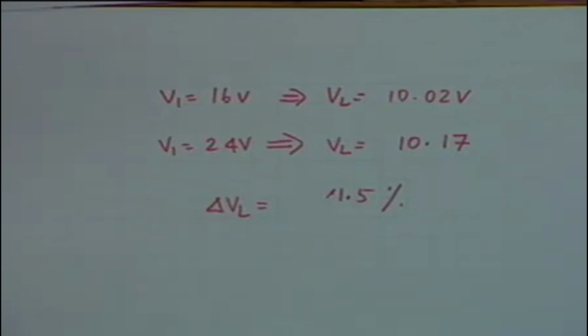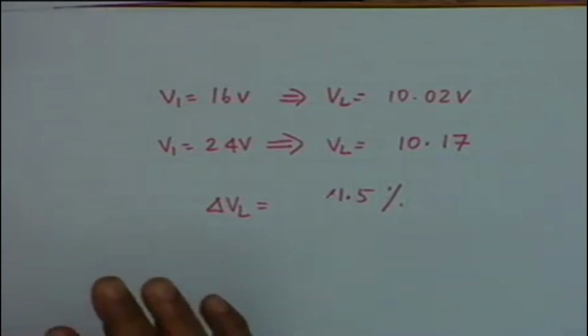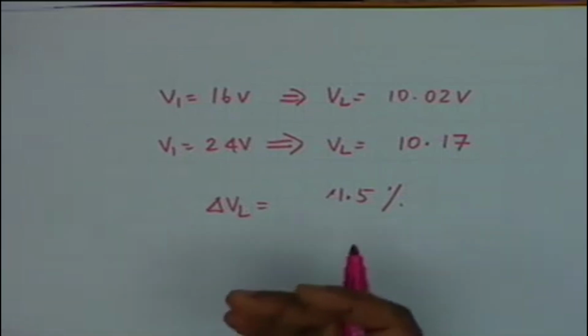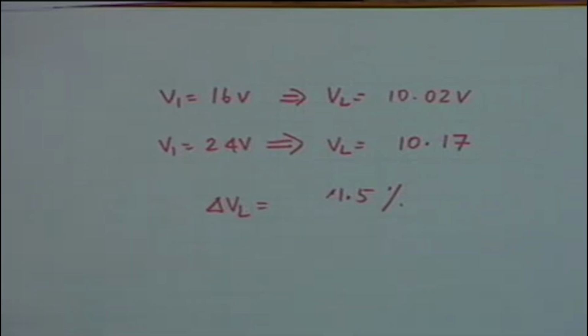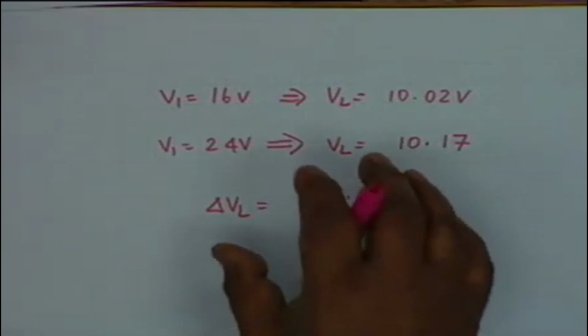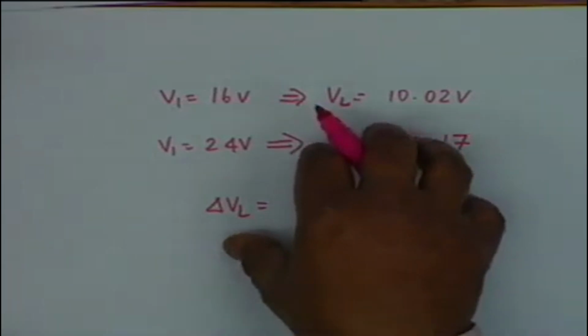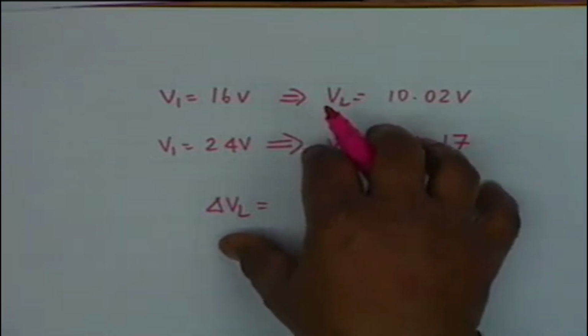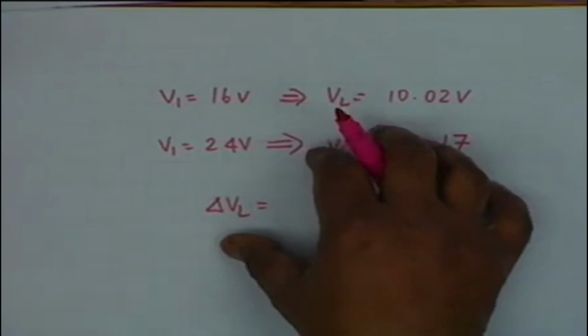And this is the most common method of voltage regulation, the simplest and the most common method, used in instrumentation, used in all kinds of applications. Unfortunately, very high voltage Zeners are not available, and therefore this kind of regulation is limited to low voltage only. Next time, tomorrow, we will start transistors.